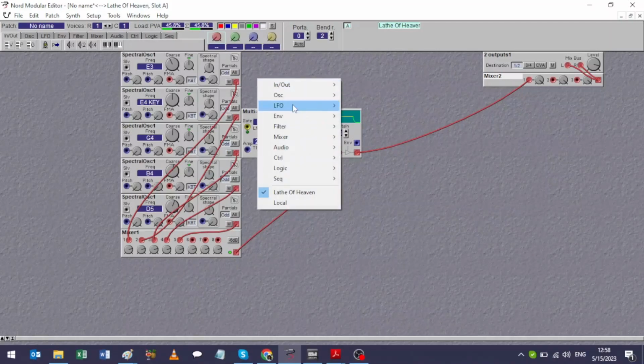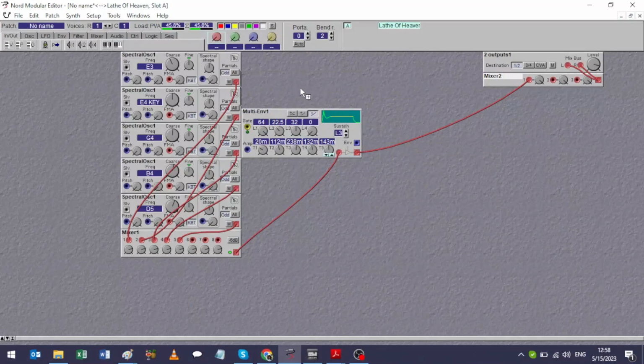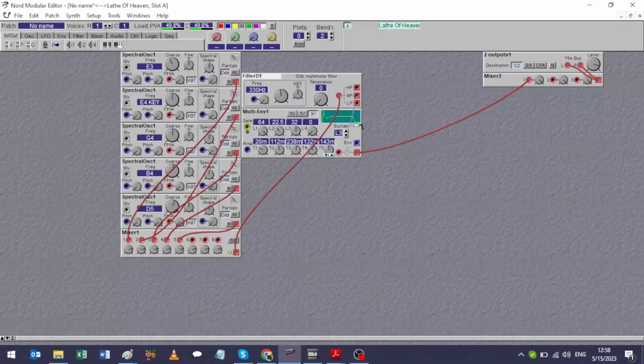What I should probably do before I make something really annoying to listen to is drop a filter in here. You guys are probably sick and tired of the classic low-pass filter, so let's give them the bandpass today, which should be made more interesting by the fact that we have 5 oscillators being jammed into it.